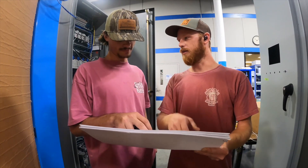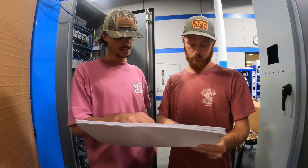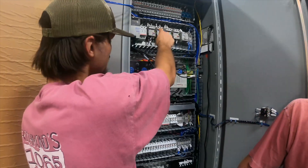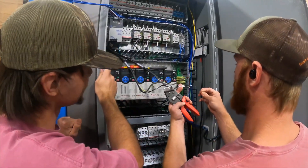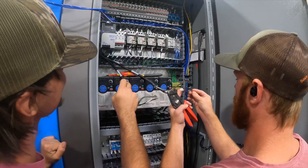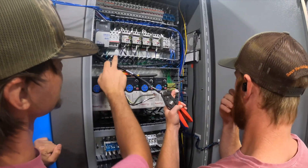If I had to pick, probably one of the best experiences I've had here is being able to work with everybody, because they get it that I came straight out of school and didn't have as much experience as anybody else. But they've been able to teach and develop me to the same level that they're on and being able to perform the same tasks on the job.